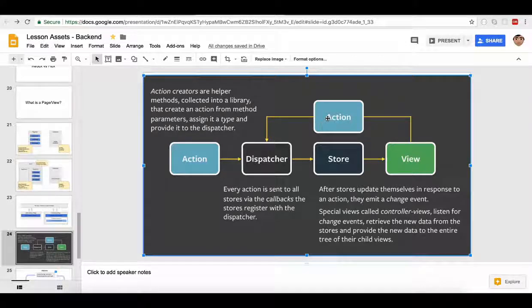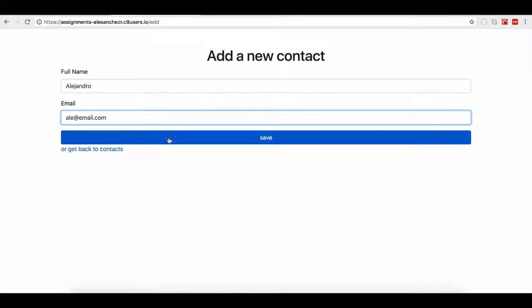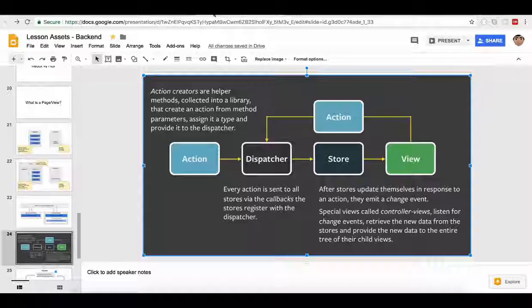Well, I don't call it, the system calls it. We have to put a listener on this particular button, and then send it to the store, to the action. There's an action that is going to be bound to that click. That action will take care of the logic of adding the contact into the store. When the action is ready to save it, it's going to send it to the store, and the store is going to save it.